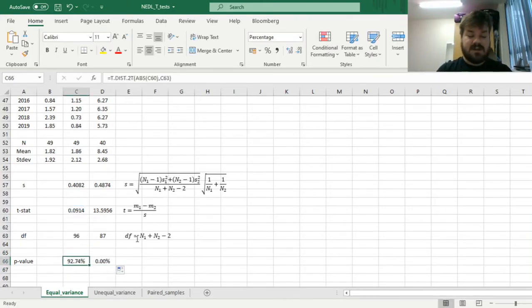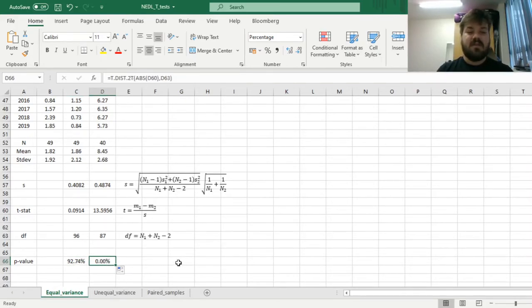And we see two very different p-values over here. The p-value for the comparison of the UK and the US economic growth is very close to 1. It means that the probability that such a difference, a minuscule difference of 0.04% per annum, occurred due to random chance, due to variability in economic growth, due to random factors, is 92.74%. It means that it's very unlikely that there is something robust we can pick up from the difference.